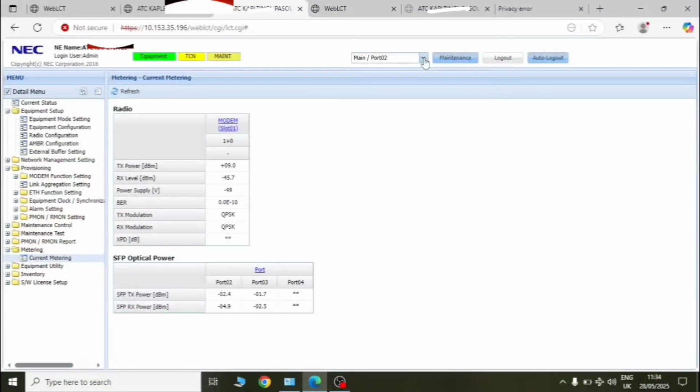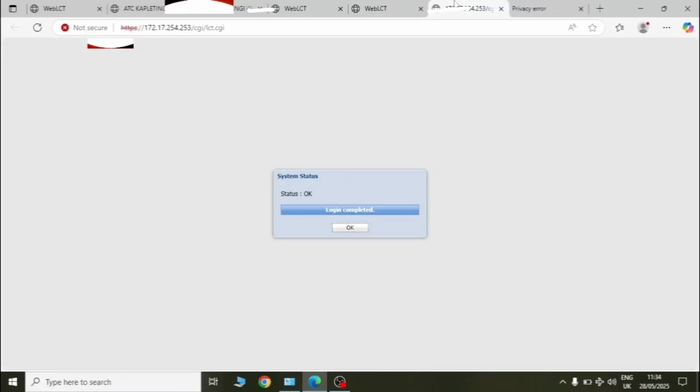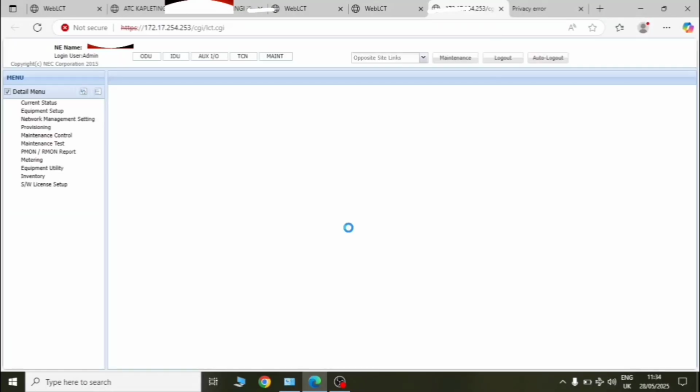So I want to log in to the adjacent ODU, and if I'm not wrong, I had initiated this. If I do log in, let's see where we are taken. But remember, you'll have so many tabs open.